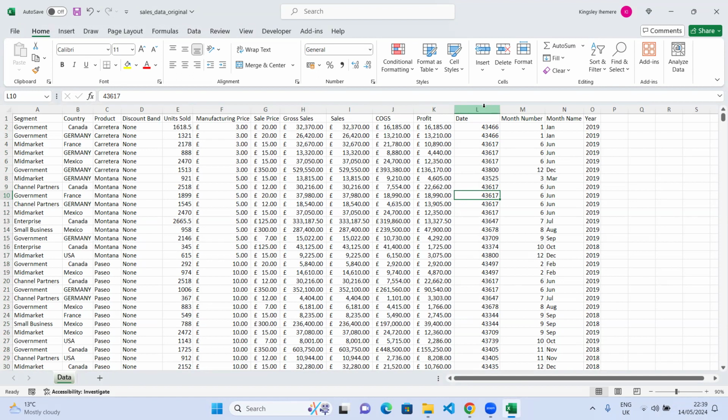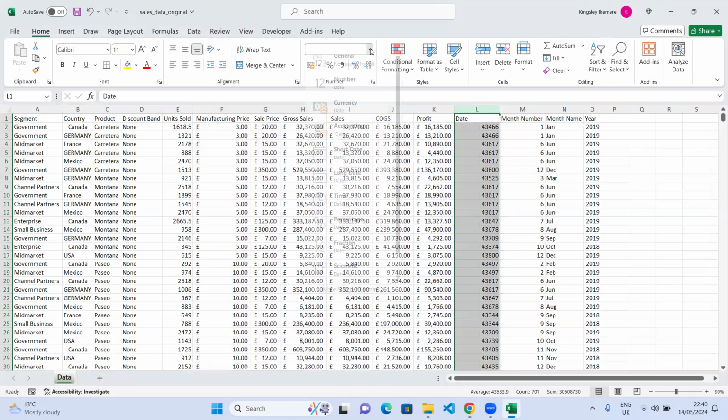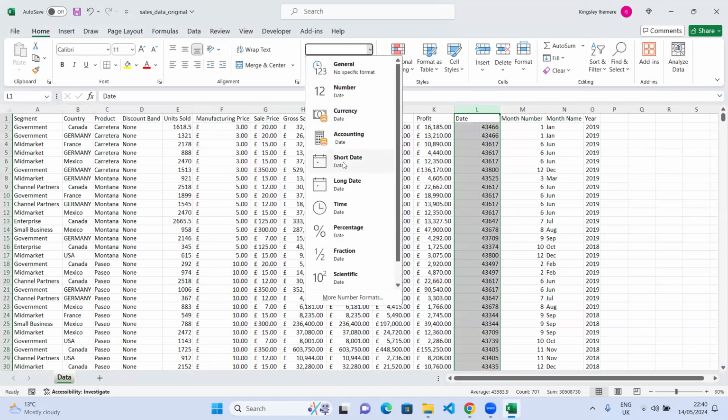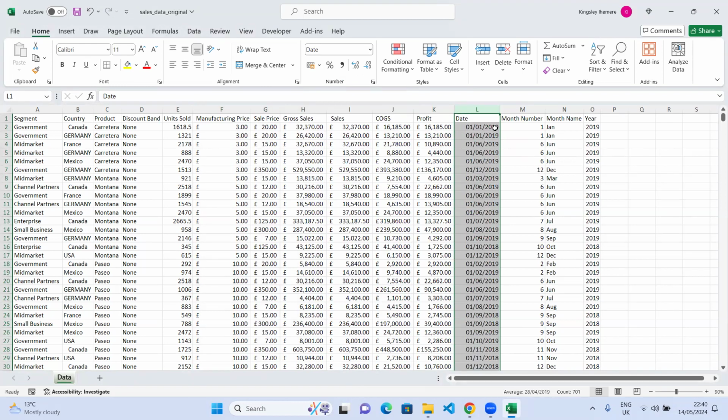So Excel starts counting its numbers from the 1st of January, 1900. When you see a number like this and they say it is dates in Excel, you just need to convert it to dates. Select it here, come here and choose maybe short date, and it's going to change to dates.